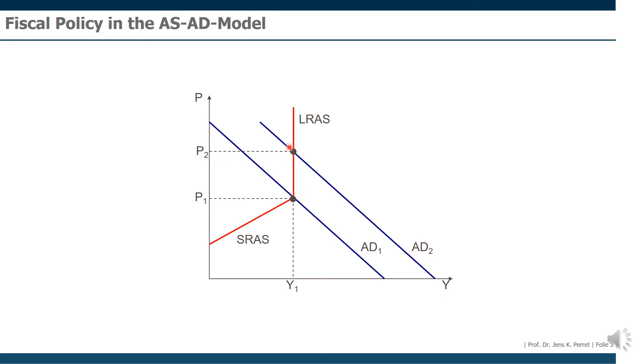We're staying on the same curve, meaning GDP remains the same, but with a significantly higher price level. This means the whole effect our fiscal policy will have in this situation is it will increase inflation. This makes sense because there will be fewer goods available if people consume more. If fewer goods are available, the price for goods will increase because they become rare. So we will have price increase, we will have inflation. In this situation, we only have inflation but no economic growth.